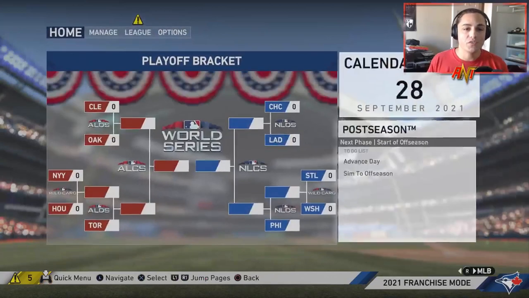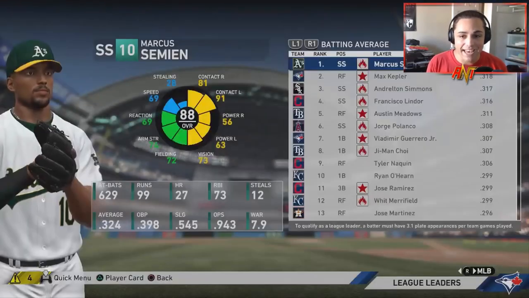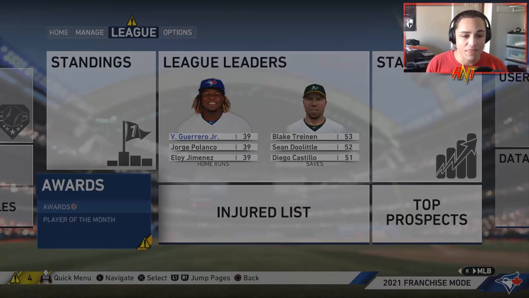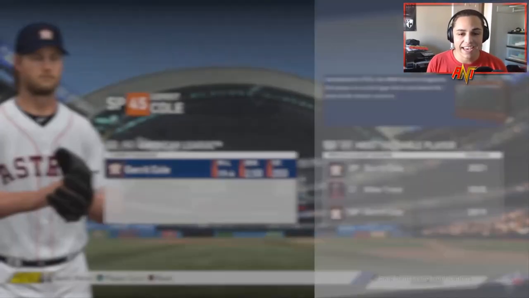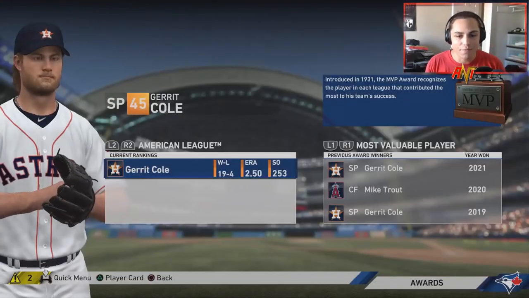Okay, so even though trades were happening like crazy here, there, everywhere, we created a super team. I mean, whoo! 110 wins, 52 losses. We're taking on the wild card winner, so we're going to lose. But let's take a look. League leaders, Max Kepler, Vlad, Jock, Max Kepler again. I'm liking that Max Kepler pickup. I think that was a really good one. He got the Hank Aaron and Kevin Biggio and Bo Bichette. Our middle infielders got a gold glove each.